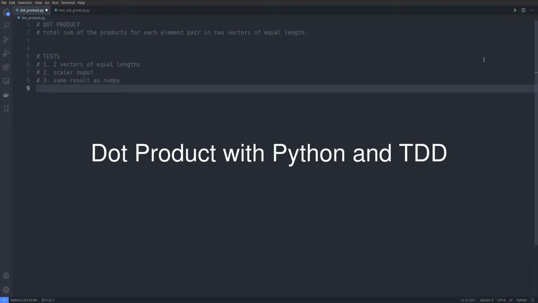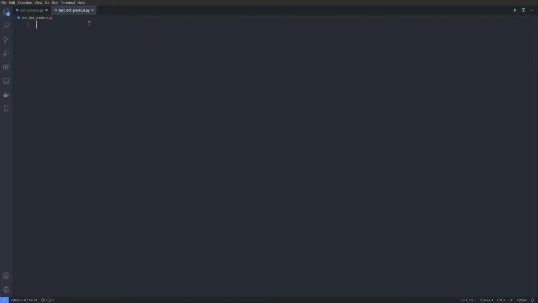This week I'm going to implement a really simple routine to compute the vector dot product in Python. Now, the dot product is a base operation in matrix multiplication. It's got some cool geometric properties, but the goal here today is not to develop an ultra high performance implementation, but rather demonstrate the use of a technique called test-driven development to take the requirements of the dot product algorithm, convert those requirements to test cases, and then use those test cases to guide the code that we're writing for this implementation. First thing, we need to actually set up our imports.